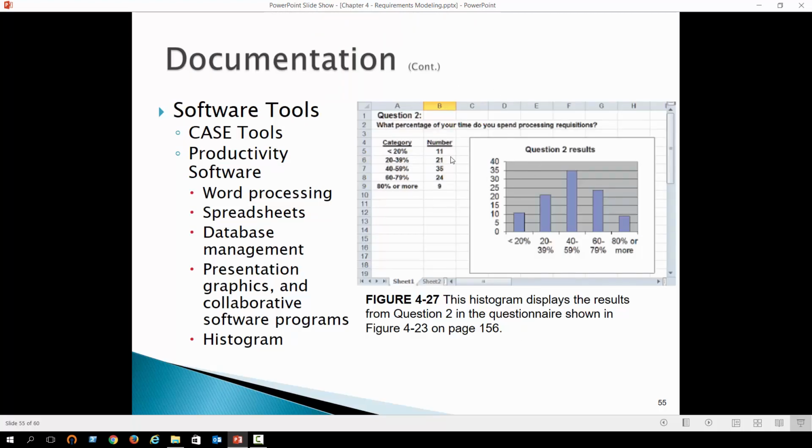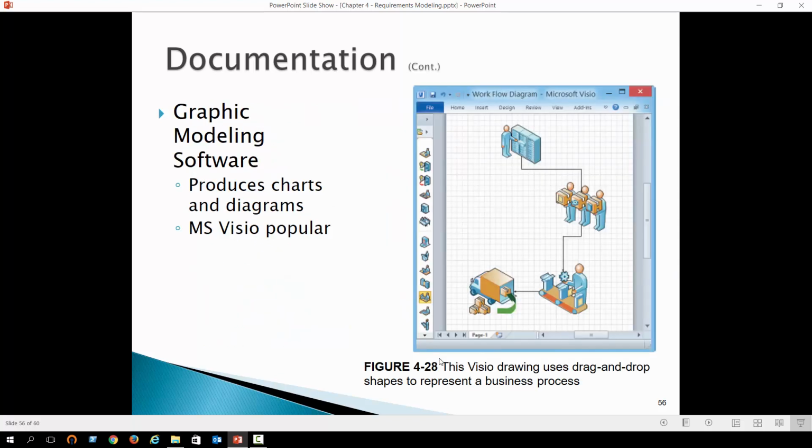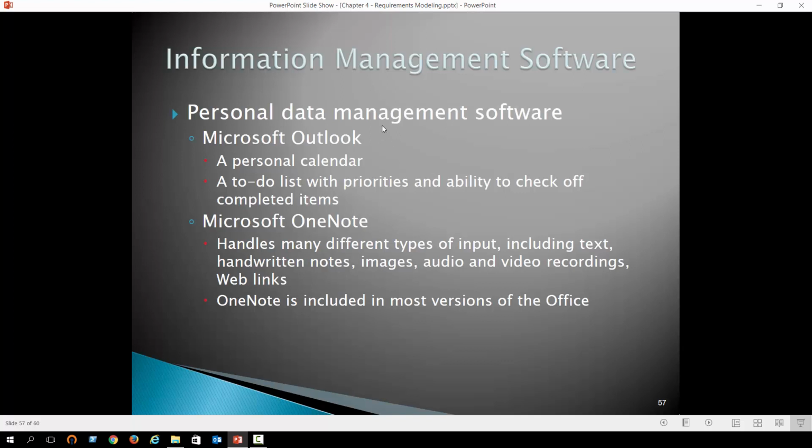Documentation, well, look there. I was just one frame ahead, or one slide ahead. Spreadsheets are great. Database management, if we're talking about large amounts of data. Back into presentation software, those charts and graphs, so that we can present our findings out to management, to figure out if we move forward. Process, Visio is a great process demonstrator, in the aspect of, here's a business process, here's how it works. Somebody's going to get parts, they're going to put them together, somebody's going to manufacture it and finally ship it. So you get the idea.